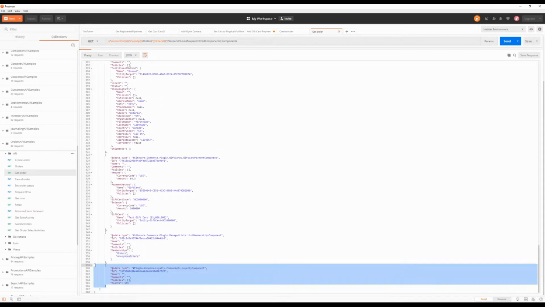So as you can see, we added a component, which is a loyalty component, which can hold points to both the order as well as each of the line items. So if we add more line items, we'll have the loyalty component and the calculation per line item, and then the order itself will have a loyalty component with the points.